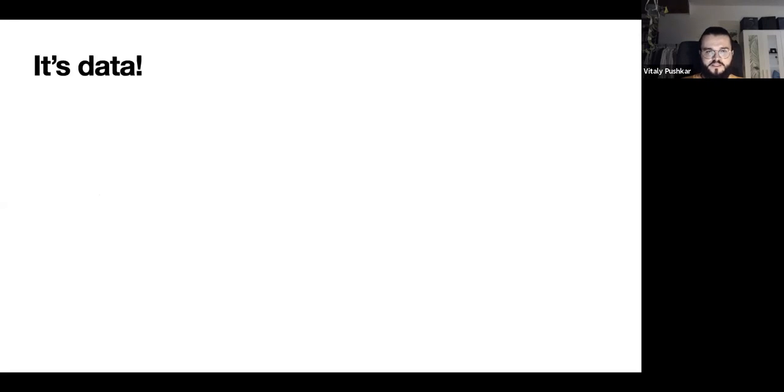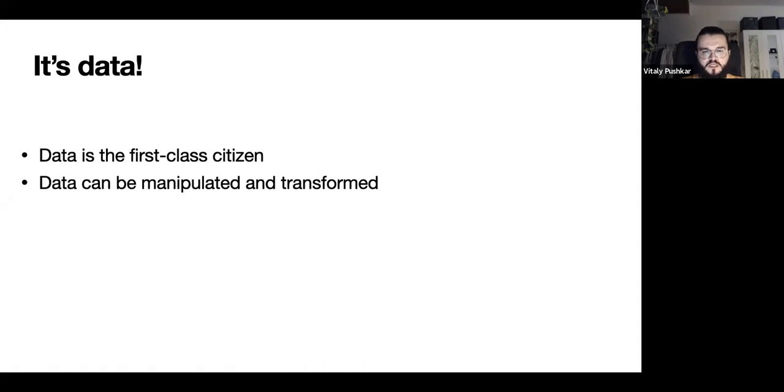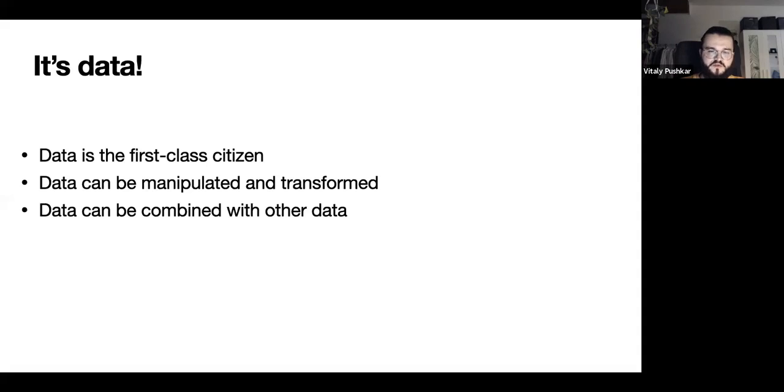so why all this hassle? Why would you want to use it? First of all, it's data. Unlike exceptions, our result and try monads are just objects, data. And data is the first-class citizen of the language. Data comes in, comes out. Data can be manipulated, can be transformed, combined with other data. It can be used to make decisions further in the code. It can be transferred, stored, and so on.